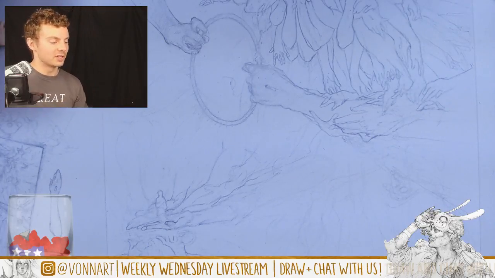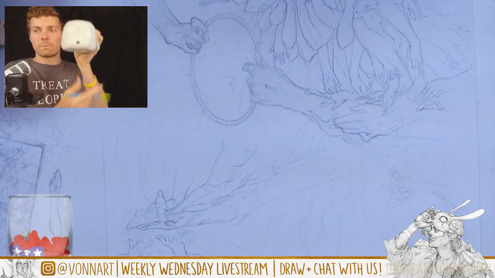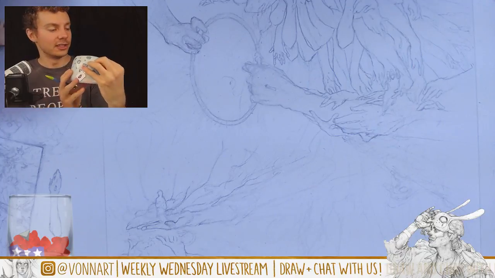Girl Sean says, what is your mug? It's supposed to be a manatee. Then on the inside it says, oh, the humanity.